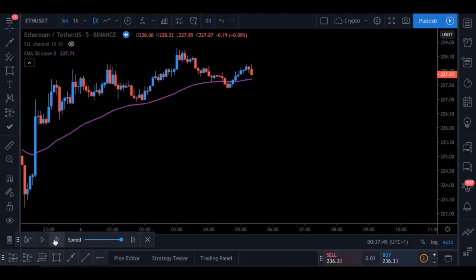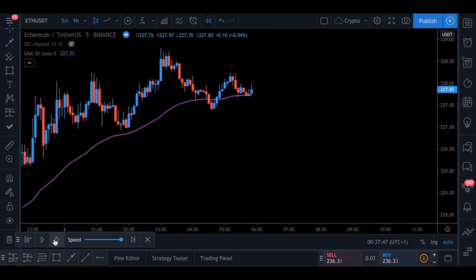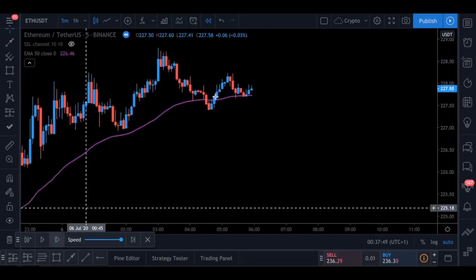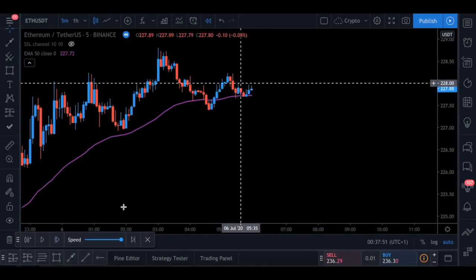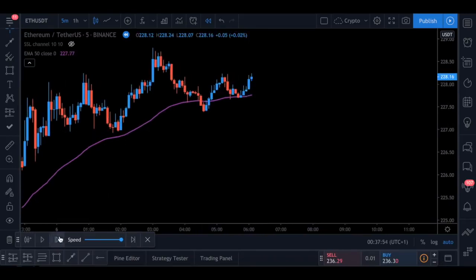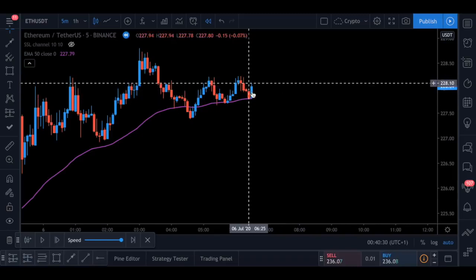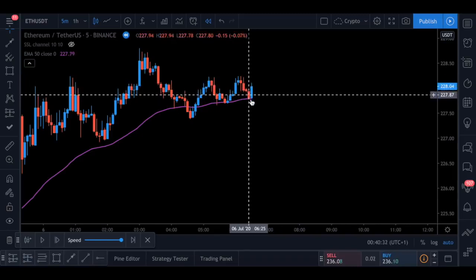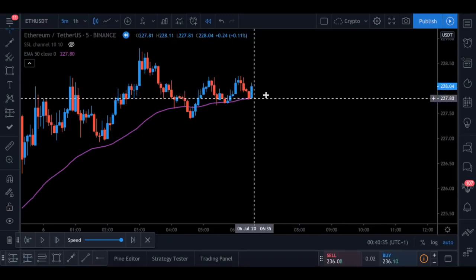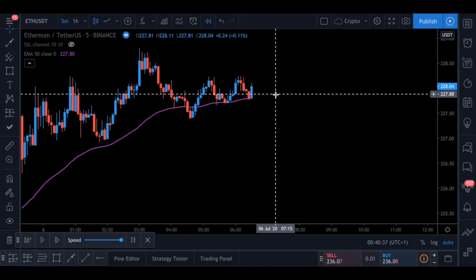Still nothing, still nothing. And that's quite small. I wouldn't count that as one there. So we're still waiting, and let's see. There we go. Perfect. So this is an absolutely perfect setup. You can see this bullish engulfing candle completely engulfs this red candle before it after touching the 50 EMA. This is a fantastic setup. We're in an uptrend in the 1 hour. Everything is going our way.